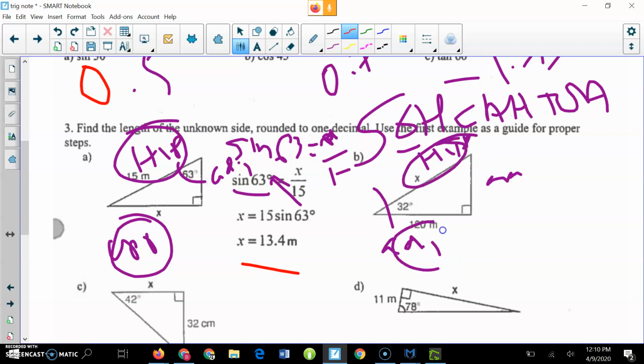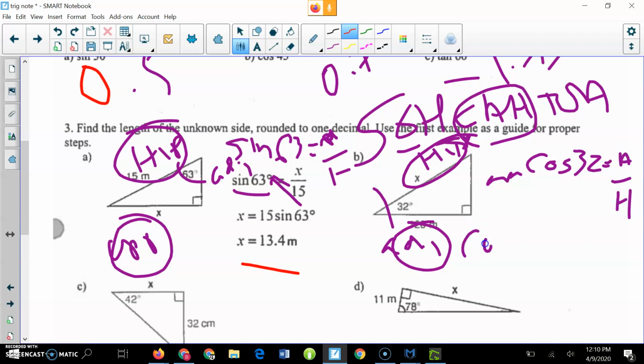So here's the angle. Hypotenuse and adjacent are the important sides today. I know one, I want the other. Adjacent and hypotenuse is cos. So I have cos of 32 is equal to adjacent over hypotenuse. Then cos 32 is equal to adjacent, which is 28, over x.